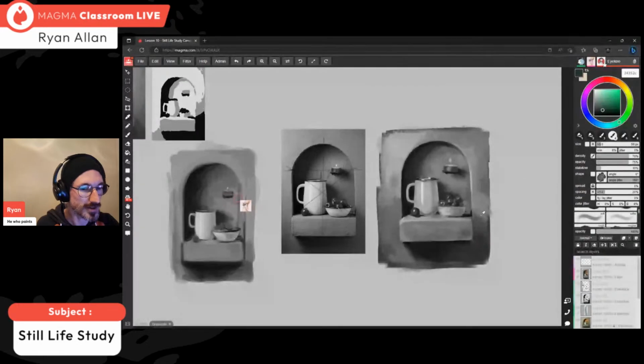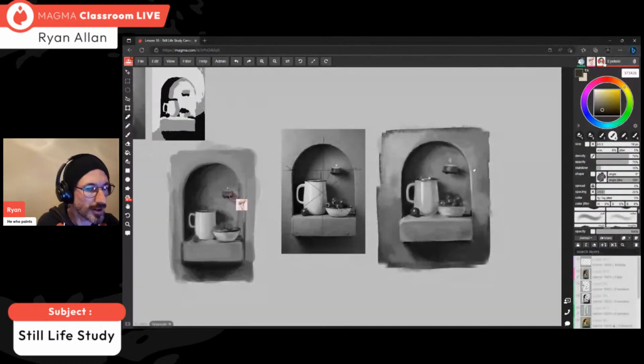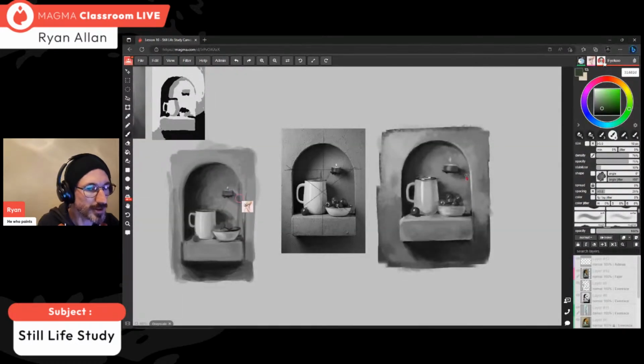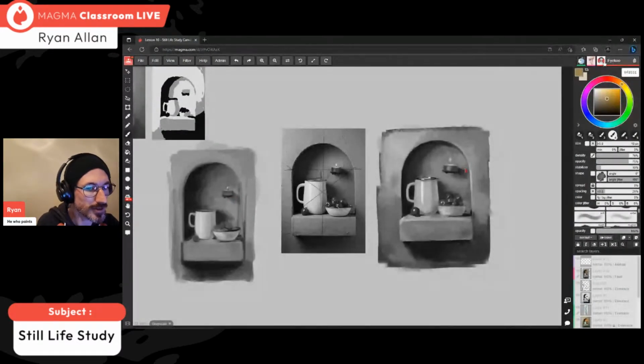Just trying to smooth some things out. Yeah, a little bit more shadow. Not shadow, just the value isn't quite right.